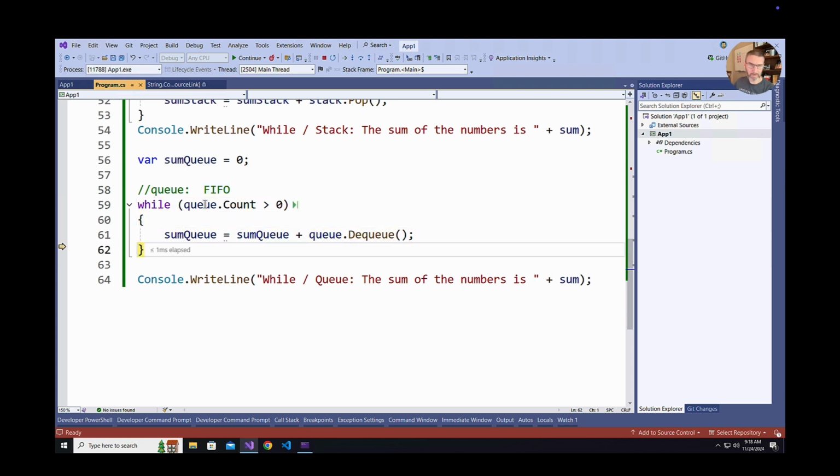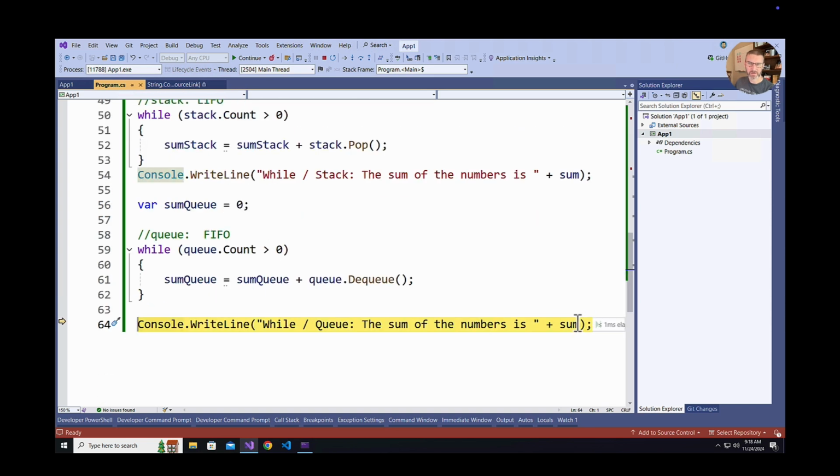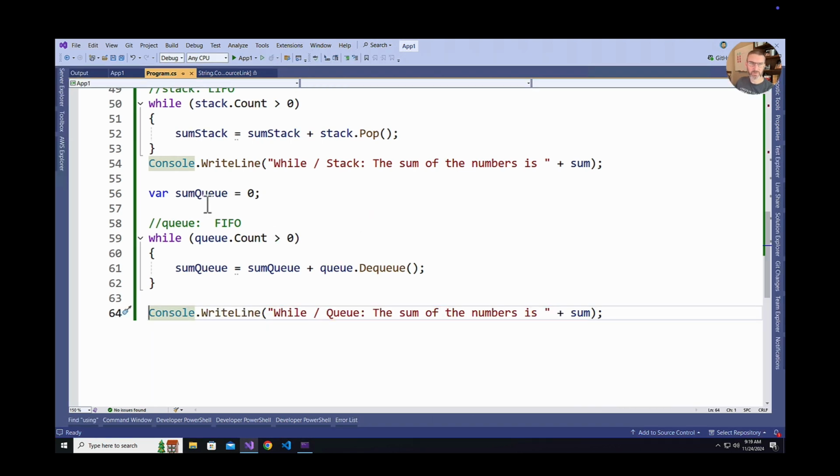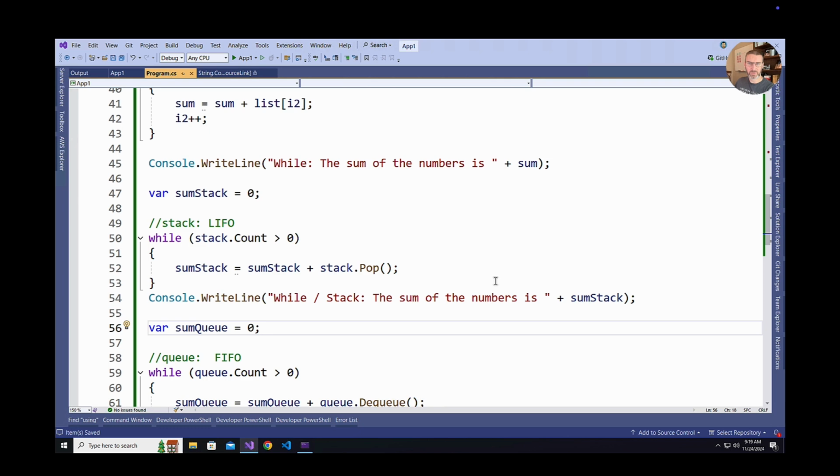Go through it a second time. So queue is now 15. And we now have, oh, very, very interesting. We have a bug. Look at that. The sum is not sum queue. All right, we're going to pause here. We're not going to pause. We're going to go ahead and let it run, but this code is not right. We have to do Control C. This should be this. And sum stack should be right here. Look at that. A little issue.